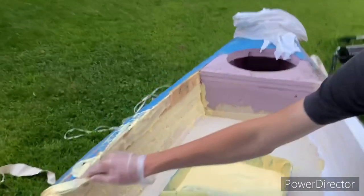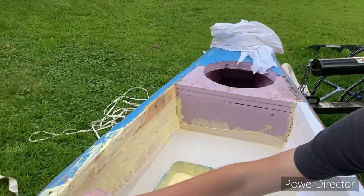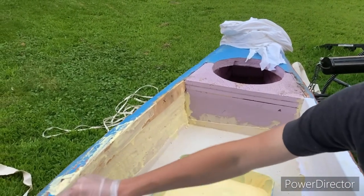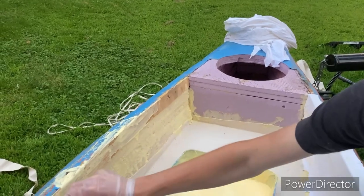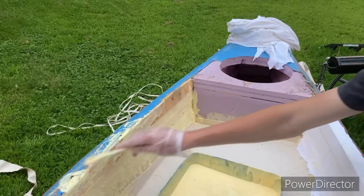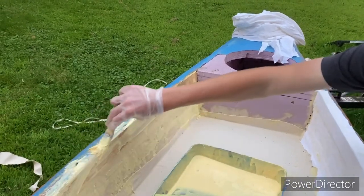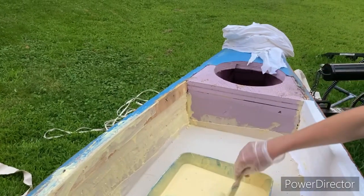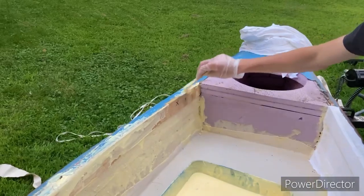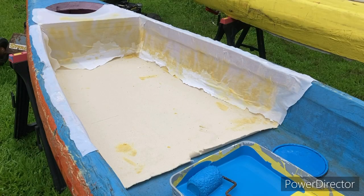And then we've got more stuff to do here on the back from when I had to move that bulkhead and the hatch. When I cut it, I had to actually splice a new piece of foam in. So there'll be a piece of fabric coming down over all that too. And then whenever this is cured, maybe tomorrow if we get to it, we will paint the fabric and we'll paint all the edges, and they will be glued together with paint. That's the design.